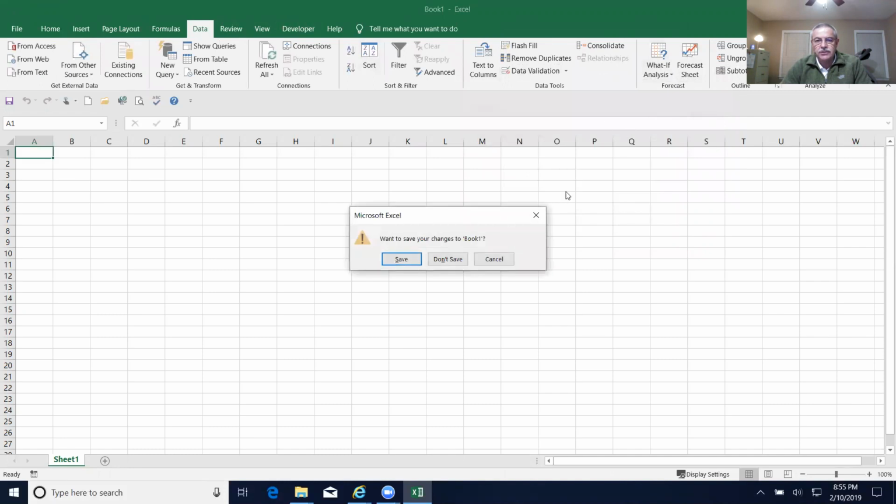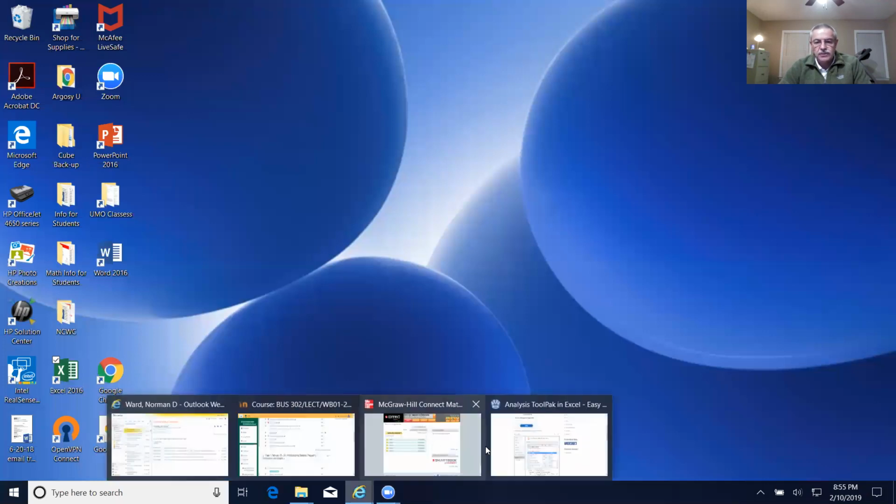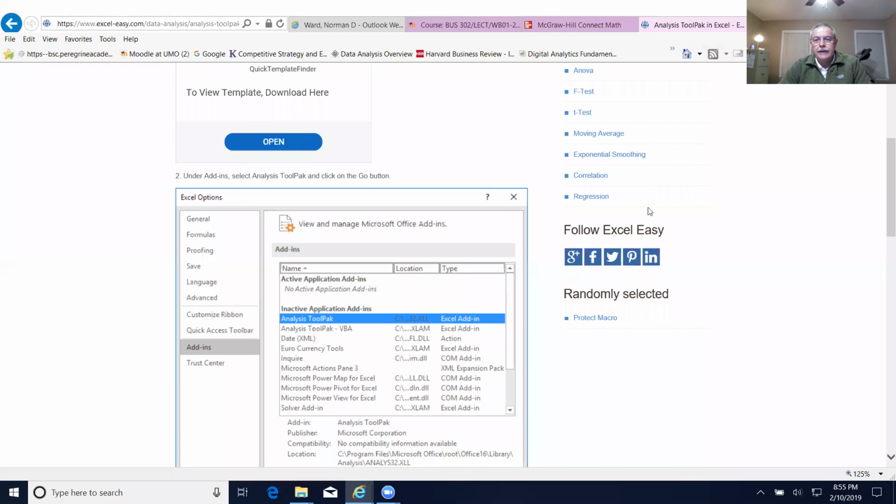Your textbook is going to show you probably two or three different ways to do the assignments. One of those is going to be using a TI-84 graphing calculator. One would be using Megastat. Megastat is an add-in that for our class, you should be able to get from our Connect Math website. But after that, you have to purchase it, if I remember correctly, if you want to continue to use it. So I've chosen not to show you how to use Megastat.